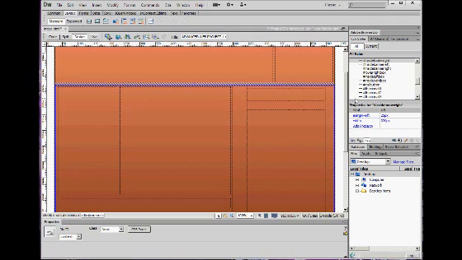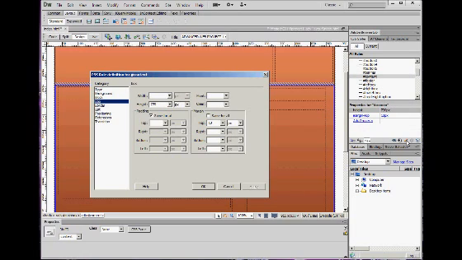To find out its height, all I have to do, if you click on that content division, you'll see the division is highlighted down here, and all you're going to have to do is find it amidst all of these definitions, and it should be in there somewhere. Here it is. If I click on content and hit the pencil tool, I can see exactly what the height is. As a matter of fact, you can see it right here as well. I see that it is 720 pixels high. I know that it's 900 pixels wide.